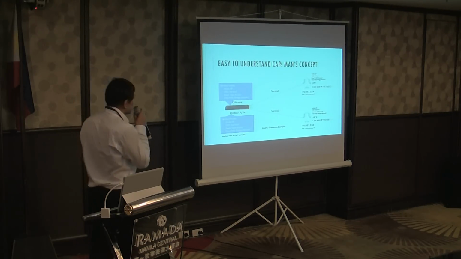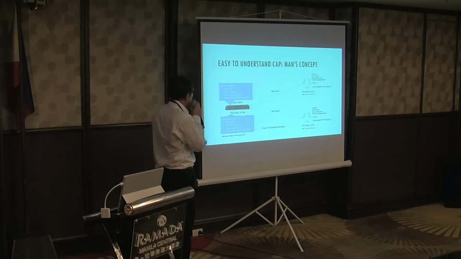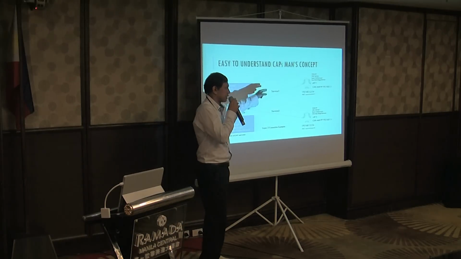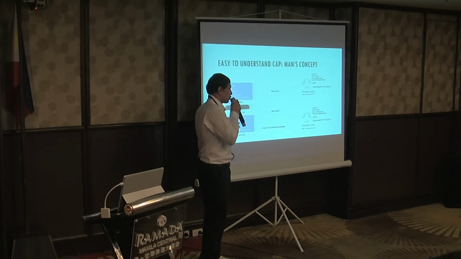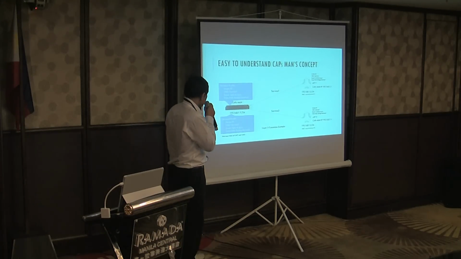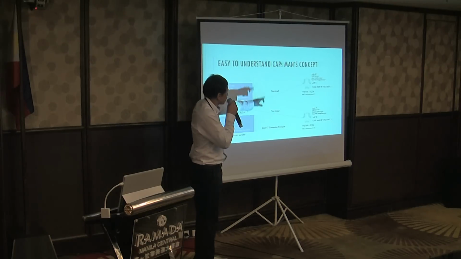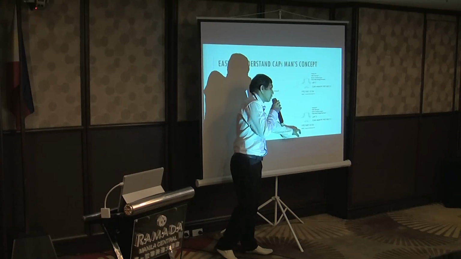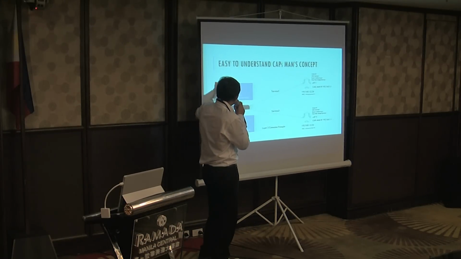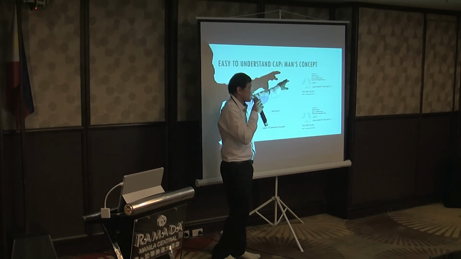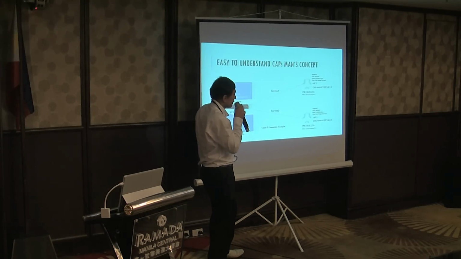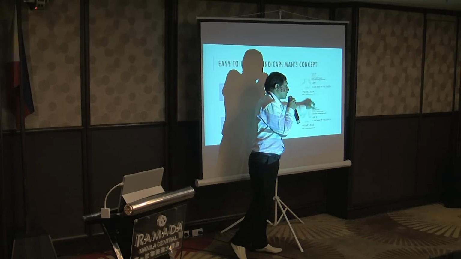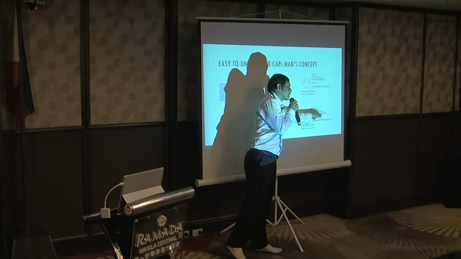Then we do the layer 3 connection again, but now it is different. The CAP manager has 2 services. Service 1 profile will be set to CAP access point 1, and service 2 profile will be set to access point 2. Then the CAP manager knows the MAC address for CAP 1 and the MAC address for CAP 2. Then the CAP manager says the service 1 profile is set to CAP 1 and service 2 profile is set to CAP 2. You will see CAP 1 and CAP 2 have different SSIDs, and also different networks.